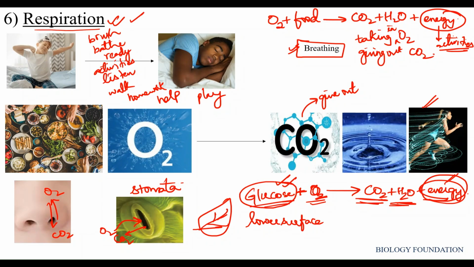What is respiration? It is the process where food that we eat is oxidized, or food in the presence of oxygen gets converted into carbon dioxide, water, and energy. This carbon dioxide we breathe out. This energy we use to perform various activities. Water, what happens to the water that is generated? It is utilized for various other reactions inside our cell.